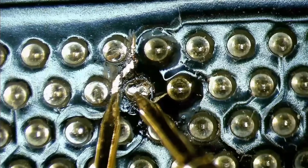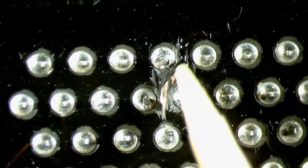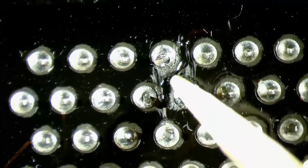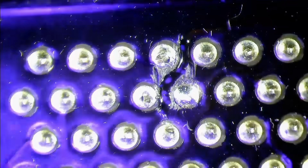Some of the physical impacts must have been so strong that they slightly deformed the holes where the leads go through. I checked the entire board for chipped solder mask, and whenever I found something that should be addressed, I immediately fixed it. After I was certain the inspected area was good, I applied solder mask over the exposed copper and hardened it using a UV lamp.